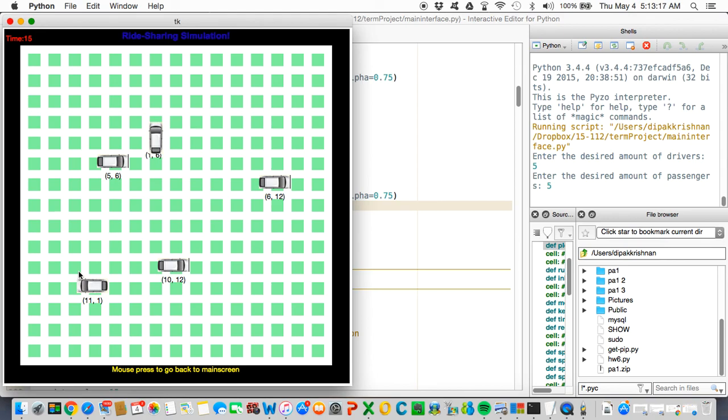In this mode, you have the Uber icon and the passengers represented by blue dots, and similar to the other mode, the simulation works until all passengers arrive at their specific destination coordinates. As you can see here, the average time to passenger was 7.6 seconds. And in both modes, it should be noted, there's a timer in the top left that captures the seconds that the simulation and animation took to run in total.